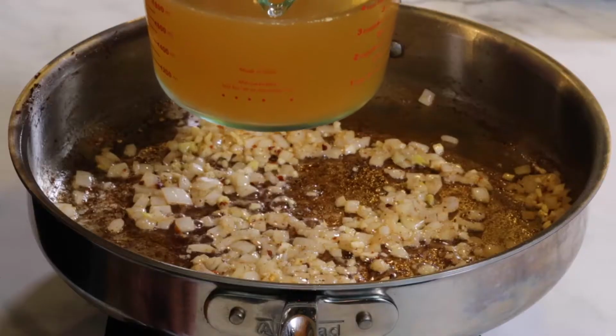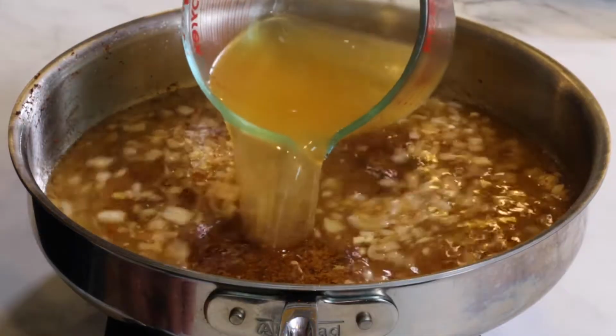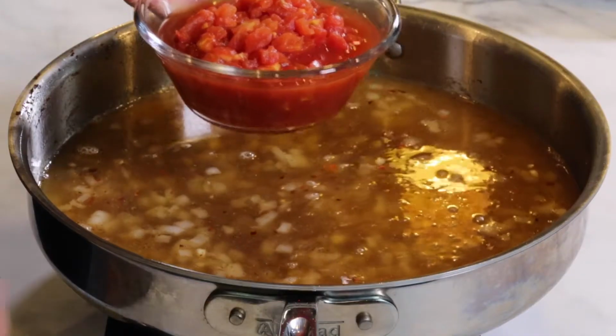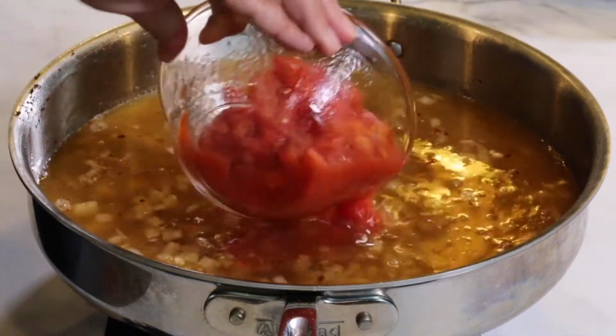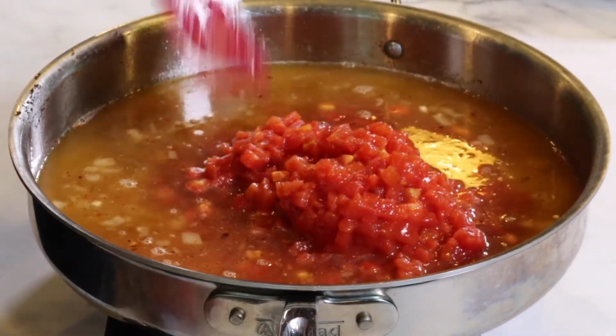I'm going to add 4 cups of chicken broth to the pan. I'm going to do it nice and slowly so it doesn't splash up. And I'm also going to add some diced tomatoes. I like the petite size. I'm going to put the can of diced tomatoes and their juice right in there. Okay, and I'm just going to get everything down.